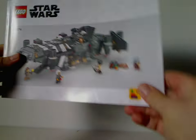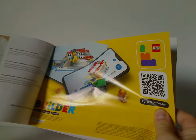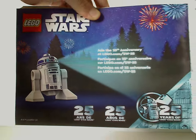Now onto the manual, which has an odd CGI rendering on it. There's a mention of the transition from black stick bags to paper bags, and also the builder app. Then all the pieces that come with the set, which is actually three pages' worth, and a little advertisement for the 25th anniversary, though it would have been nice if there were advertisements for some other sets in here.